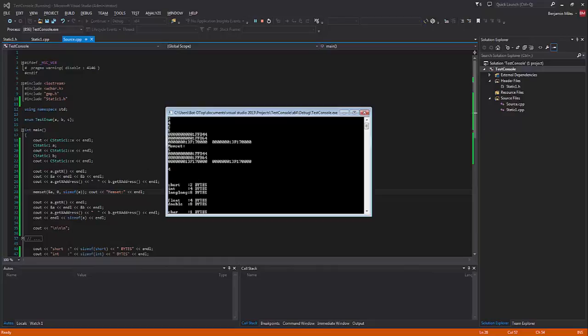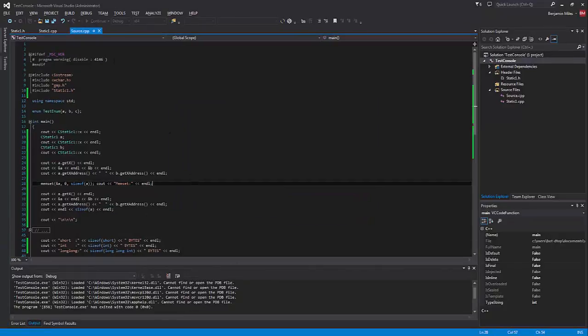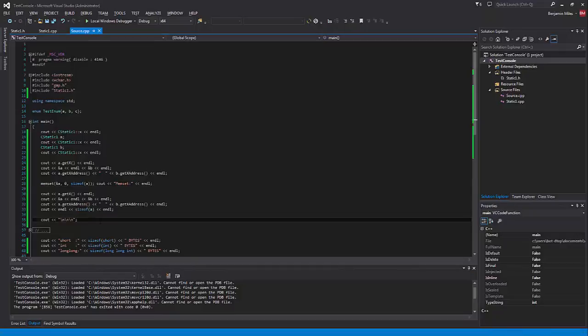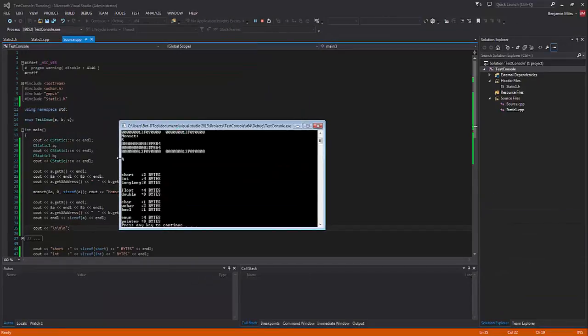So the last thing I did was look at size of A, and if A is the size of 2 integers, as we saw here, we have a static int and a standard int. If we look again, you can see that the size of A, which is this 4 right here, is the size of 1 integer. And again, there's no surprises here. So really, this just is an example. We're trying to exemplify what static is doing exactly.